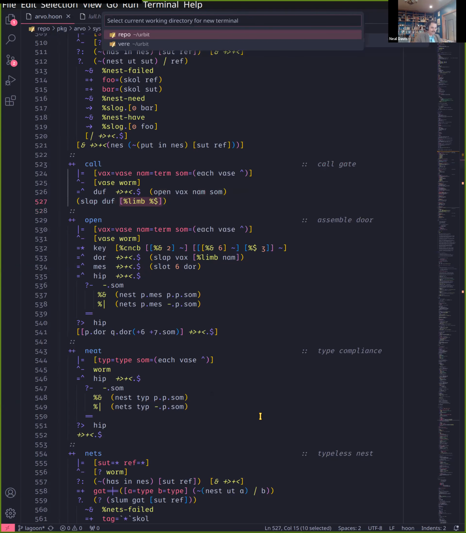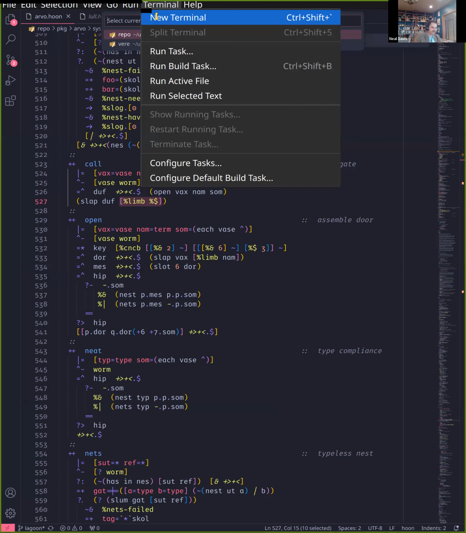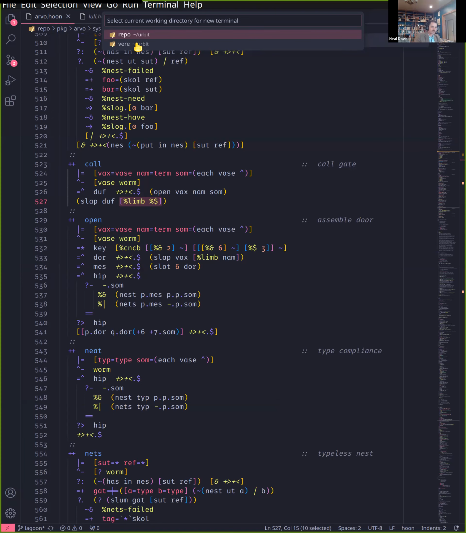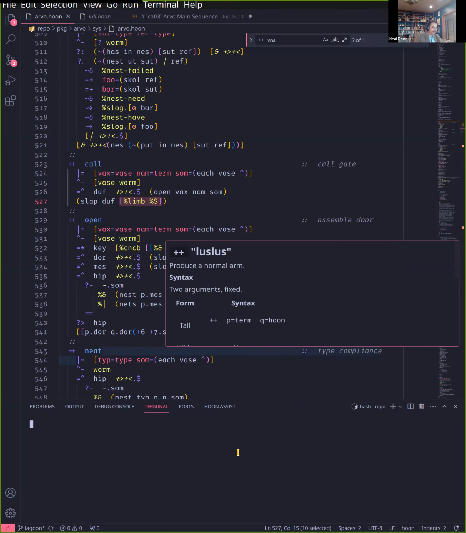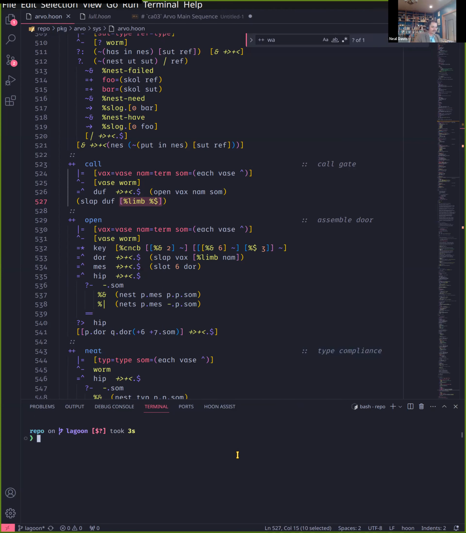Now, why buck? This is the answer that everyone wants to go back to and say, why? Why do we talk about buck in a gate? Why is the default arm buck? Let me run a Zod here.